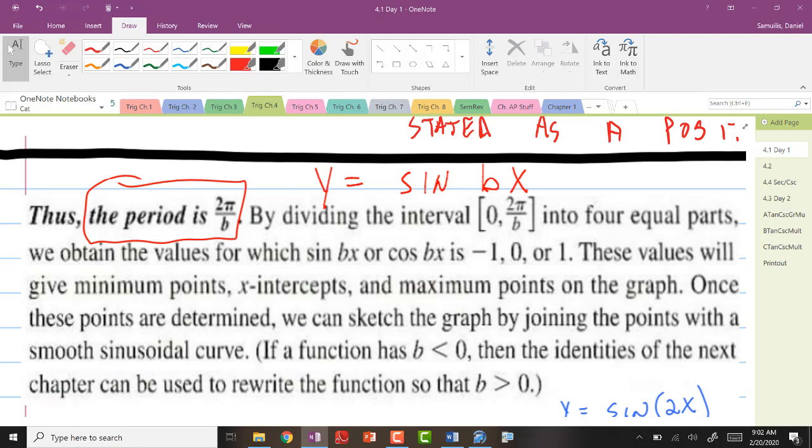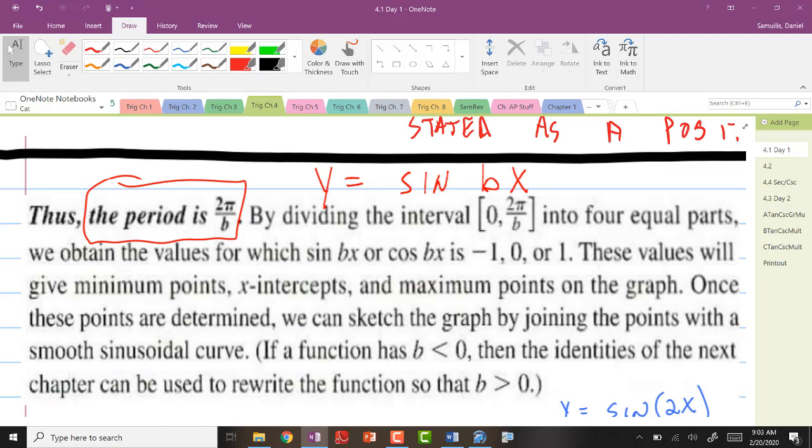The period of the parent function is 2 pi. The period of baby functions related to this will look like this, and I pick sine. Sine of number x, the number on the inside of the function, that is b, and that will change the period to 2 pi over b, whatever that number is. And that will be the last number on the x-axis where the sine curve completes itself. And you're going to see that coming up here.